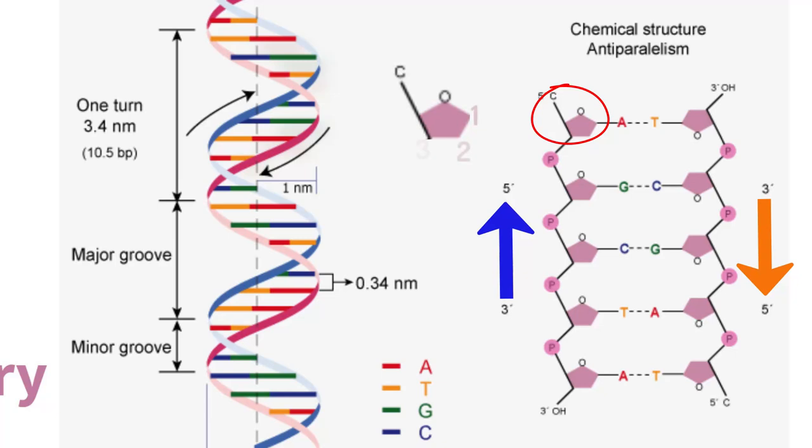Parallel doesn't do the best job of describing the orientation of the strands, because the two strands of DNA are pointed in different directions. We can describe the orientation using the carbon molecules within each sugar that makes up the backbone. Each sugar has five carbons, and if you count them clockwise, you can number them. On the left DNA strand, the fifth carbon is pointing up and the third carbon is pointing down. On the opposing strand, the fifth carbon is pointing down and the third carbon is pointing up, because the strands are inverted. We call these the five prime and three prime ends, which will be important when we talk about DNA replication. This is why the term anti-parallel is a better descriptor for DNA: two parallel strands that never touch, facing opposite directions.